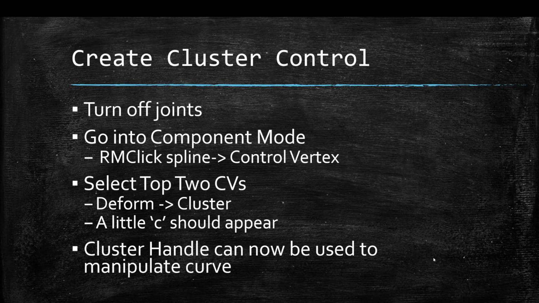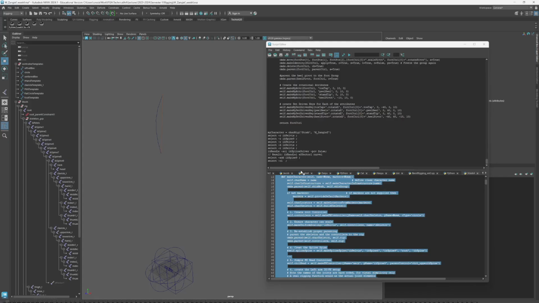and then we're going to show all the control vertices. And there should be 4 control vertices, 2 at the top, 2 in the bottom. And then we are going to deform clusters, little C's should appear. Okay. All right, so let's go ahead and check to make sure that this works. All right, and we click onto here. And so I'm going to right click and then go to control vertices. And you'll see that we've got 4 control vertices. These are the pink ones. We've got here this one that says U, and this dot, and then this is the final dot.